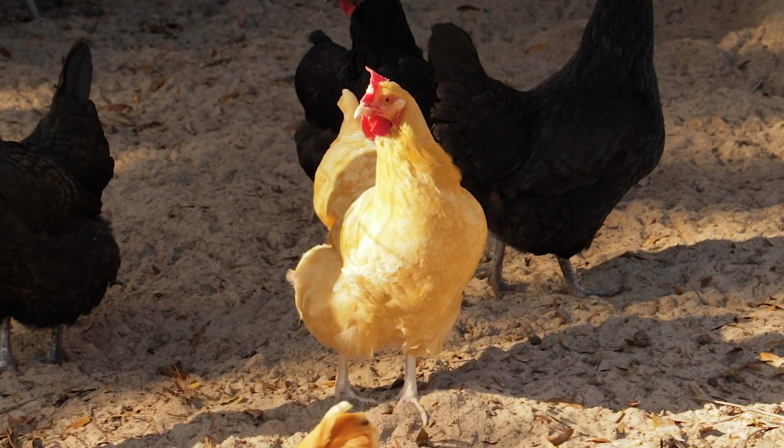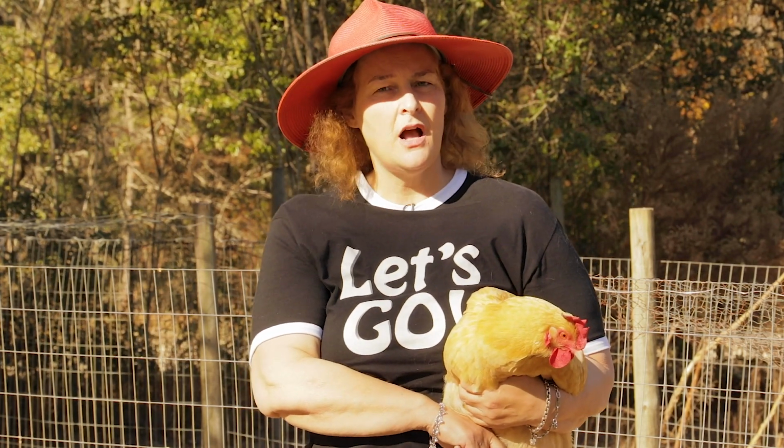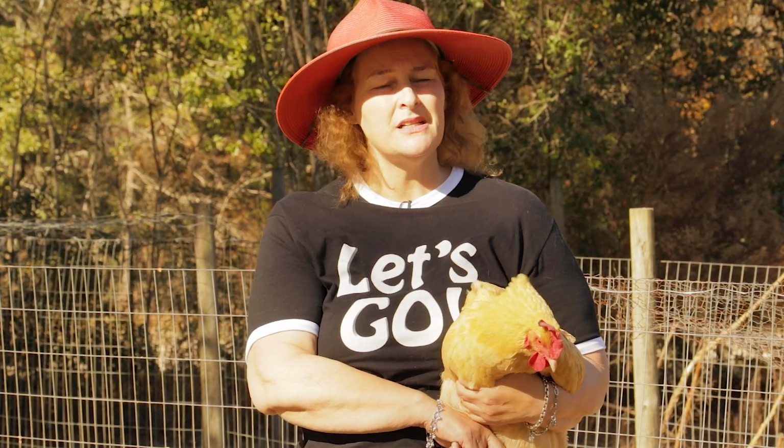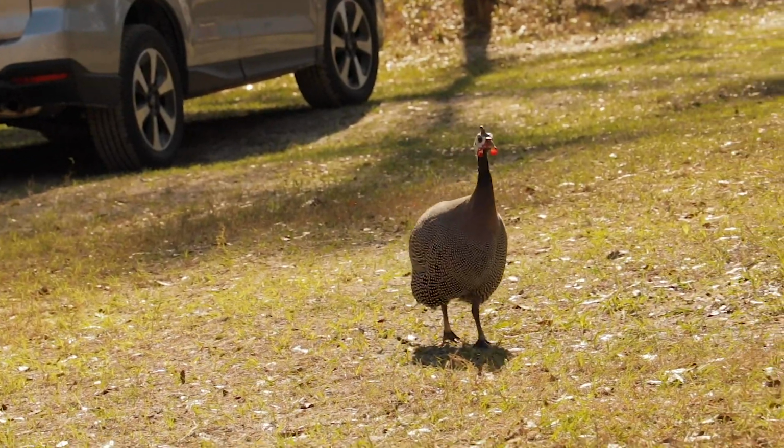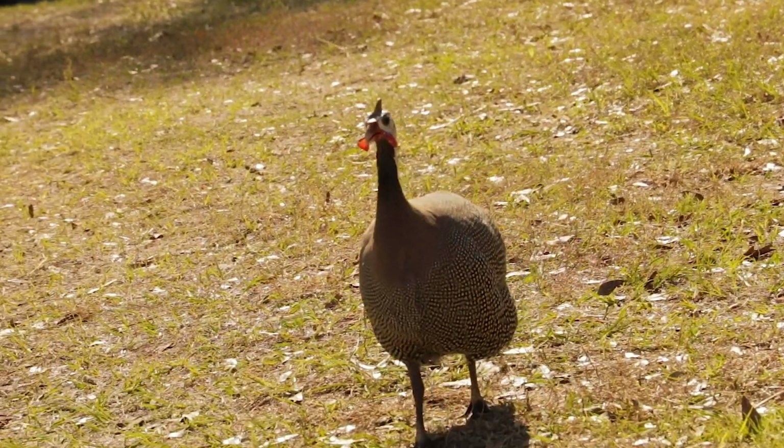Another thing to remember is don't ever let your chickens out of the coop too early. Raccoons are nocturnal, and if you are leaving for work at 5 or 6 o'clock in the morning and you go and open the door to let your chickens free range for the day, chances are there's still wild animals rummaging around out there. So you're taking a chance when you let them out that early. The raccoon can smell those chickens, and once he finds your coop, he is going to be determined to get in there.